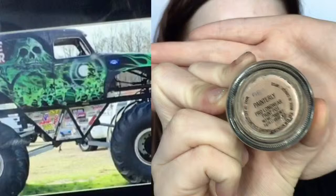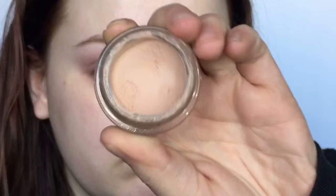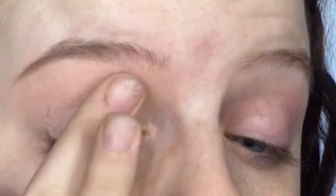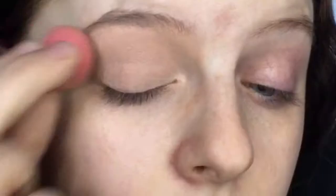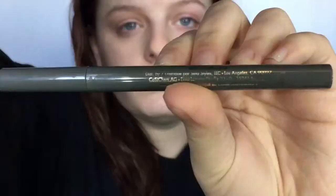Going in with the makeup, I'm using the eyeshadow primer by MAC. This is in the shade Painterly, and this is one of their paint pots, and I am just applying this with my finger all over my entire eyelid, and then I will blend that out with a sponge that is dampened. Make sure it's damp or you will just pick up all the product and not have an even base.